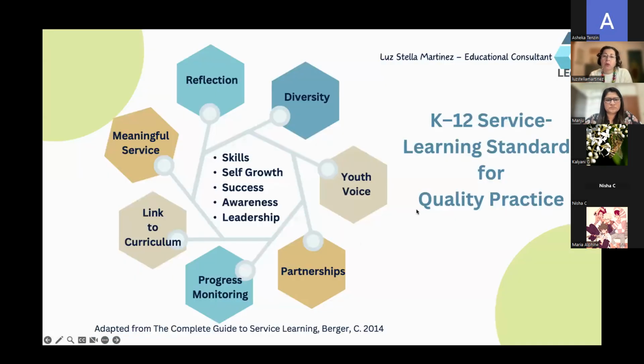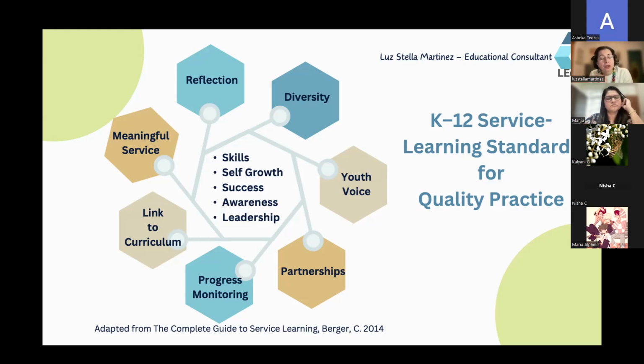And when we see the service learning standards that Kate Thunberger proposed to us, which is something that many schools use, and I quite like, we see that the standards are diverse, are varied. So we see meaningful service, but what is meaningful service? How do we assess? How do we structure? How do we measure?